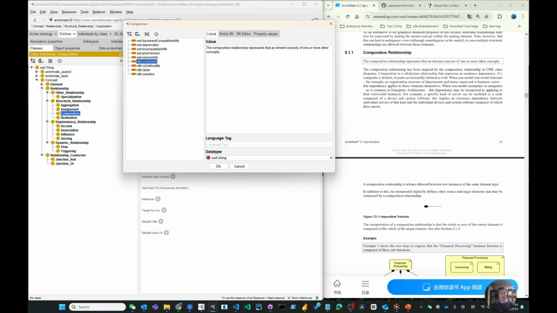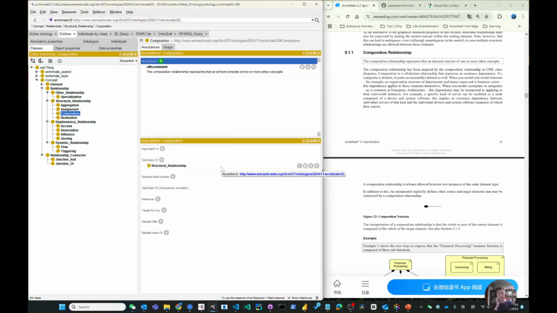When we talk about concepts, that includes all of those, but we are talking about elements primarily. So the relationship connects a source element and one or more child target elements. Here is the sentence that I already explained in the last video: the composition relation has been inspired by the composition relation in UML class.